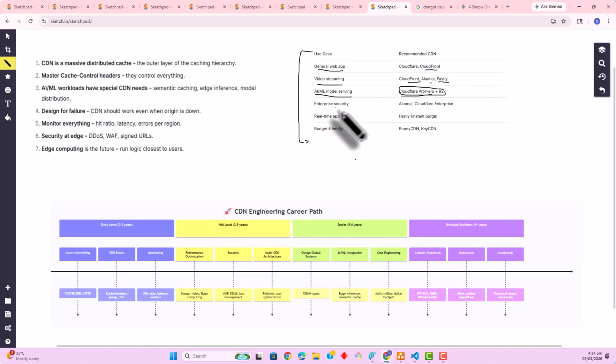Then for enterprise security, let's suppose your application is a banking application or healthcare application, some enterprise level applications, the recommended are Akamai and Cloudflare. And for real-time applications, like real-time streaming or real-time updates, you use Fastly. And if you are budget conscious and your budget is low, you can use Bunny CDN and KeyCDN. So these are some of the cloud CDN providers.